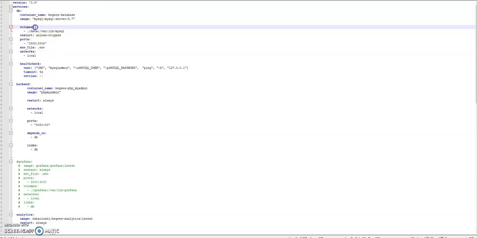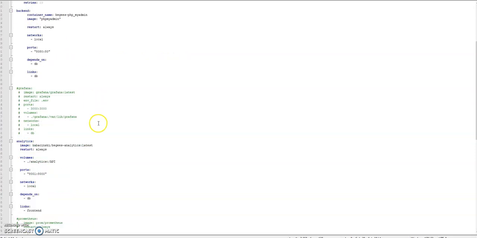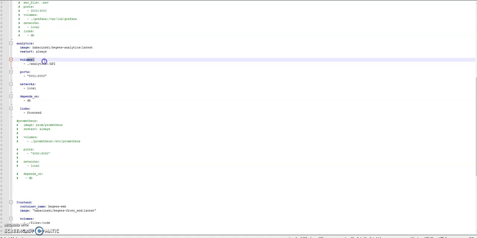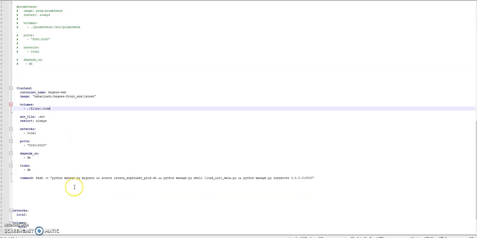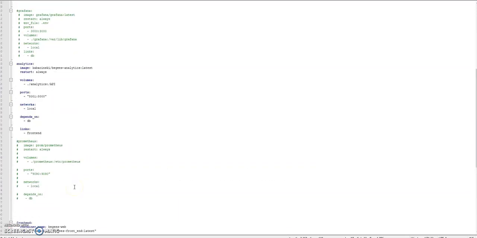The volumes are specified like this, here also, and here also. Okay, restart always is an instruction meaning that the container will always restart. You can also put some dependencies and so on. Okay, so that's basically my docker-compose file.